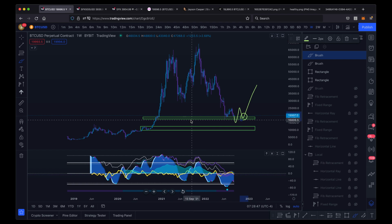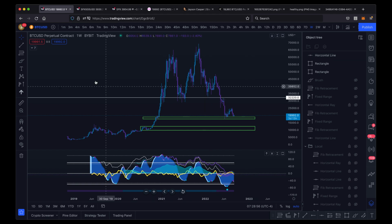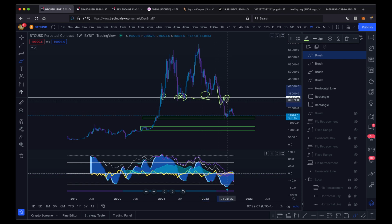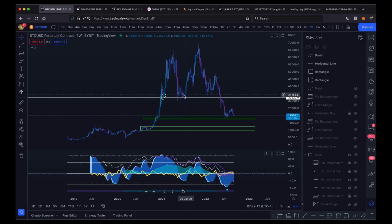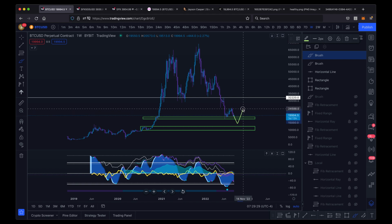Because areas of support and resistance, it doesn't matter if we're above or below them, they will always be respected, right? Here's a great example of that. This area right here was clear support once, twice, 3, 4 times, 5 times, and then look at this. When we lost the area, it then became our resistance, right? We rejected from that same exact level. And so if we happen to come down below this level and then get a massive bounce before we come down to our area of support here, well, then what we can tell ourselves is, all right, if what used to be support is now resistance, a sign of strength would be coming back above that level and then retesting it to show that indeed this is our support, right?